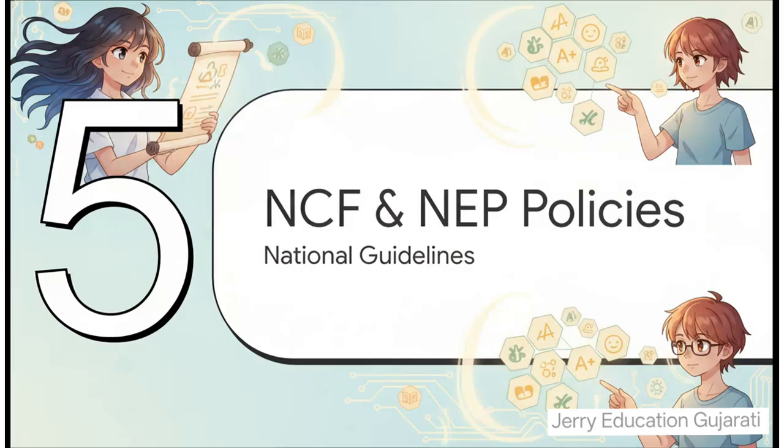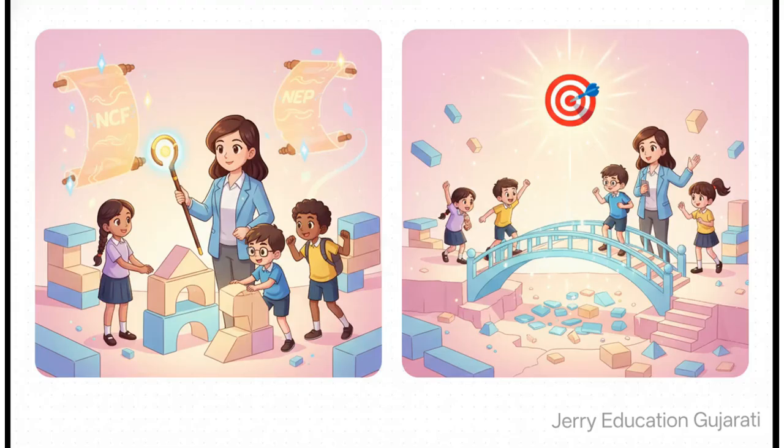Section 5. NCF and NEP policies. And this brilliantly illustrates the national level backing for these methods, which is super important for your syllabus. Notice how our highest national frameworks demand we view the student. NCF 2005 explicitly states that errors are a natural part of learning. It requires a supportive environment based entirely on individual needs. Fast forward to NEP 2020, and it pushes strongly for equal learning opportunities, specifically mandating that we actively remove learning gaps and place a massive focus on foundational literacy and numeracy. Both of these policies scream one unified message: you cannot just blindly rush to finish a syllabus. You've got to stop, diagnose, and treat the individual gaps.